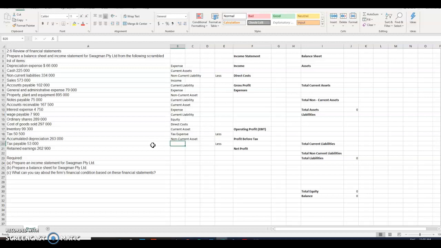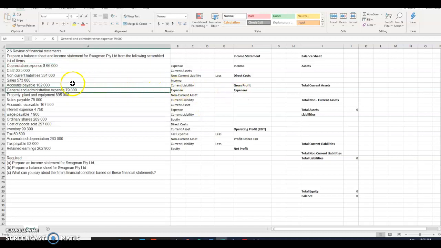Tax payable, this is a current liability, as usually you are given less than 12 months to pay your tax bill for the previous year. It's usually sometimes around that 3 to 6 months mark for companies. Retained earnings, that's just the profit amount from previous years, and that's actually recorded as equity on the balance sheet. So first things first, we're going to move all the income.